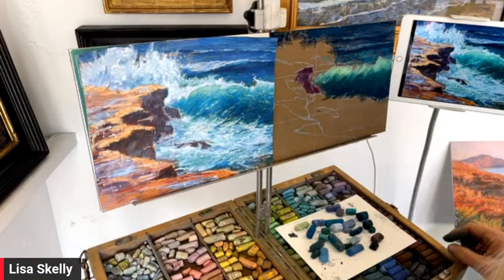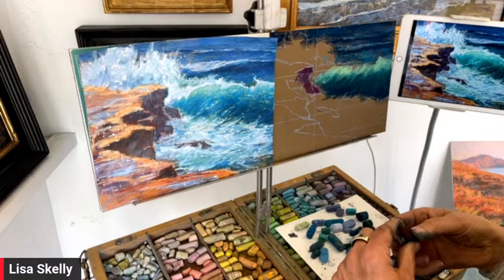Susan Hunter Guy says her fingertips bled once. Oh, my gosh. That is not good.